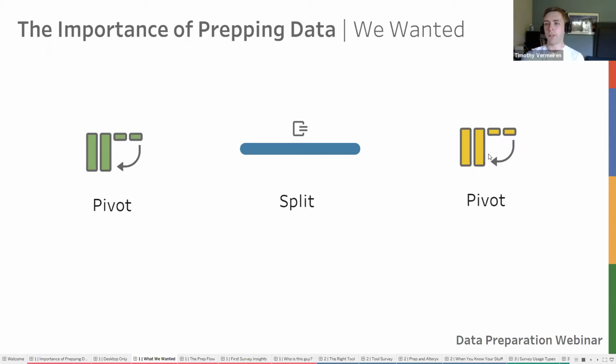Yeah, so the final pivot step we weren't able to perform because that's not the nature of how Tableau, or Tableau Desktop, connects to data. Tableau Desktop can join and union and do a few things, but it's not a data prep tool in itself. That's what Tableau Prep Builder is for.